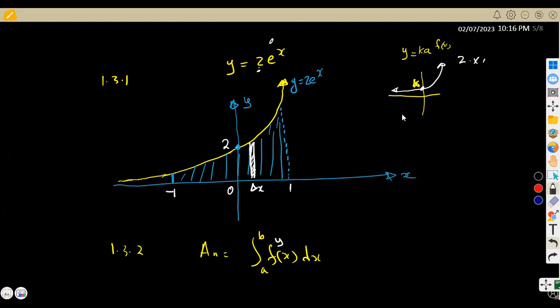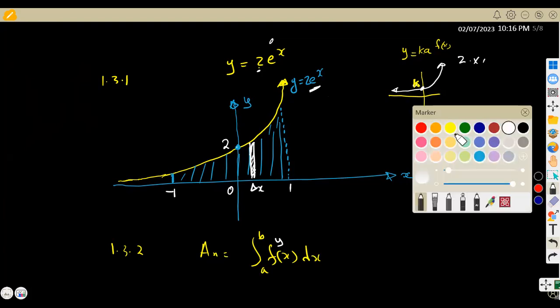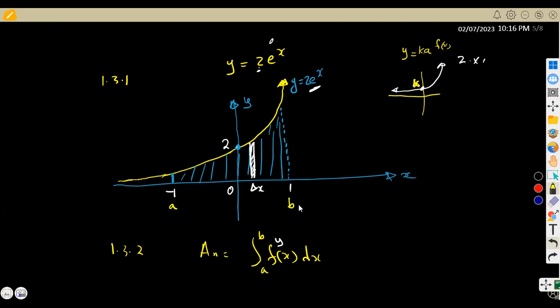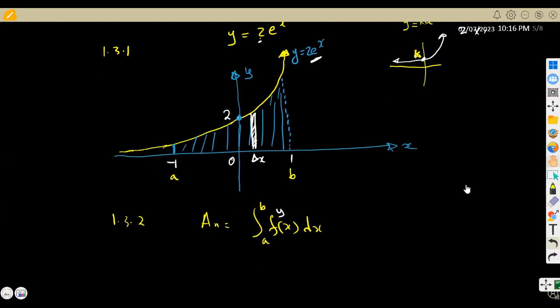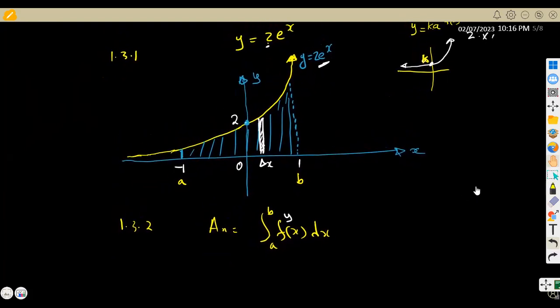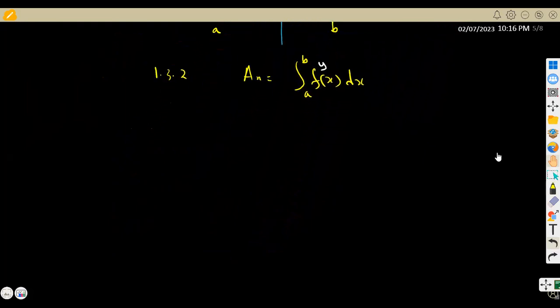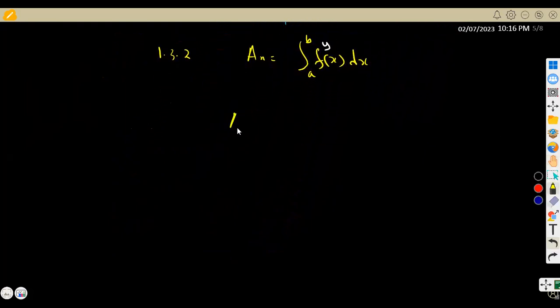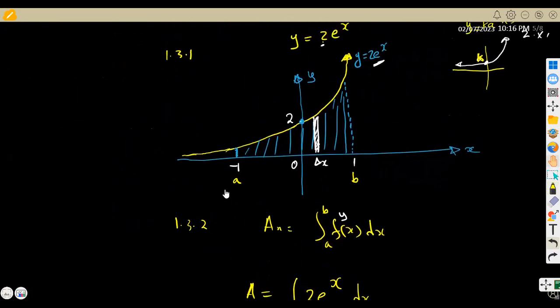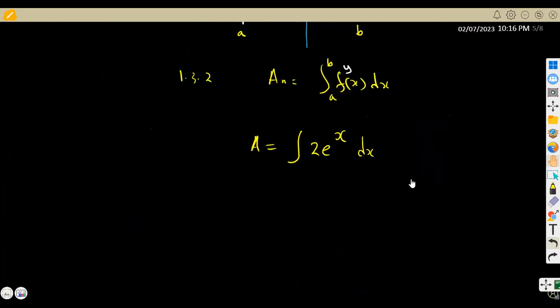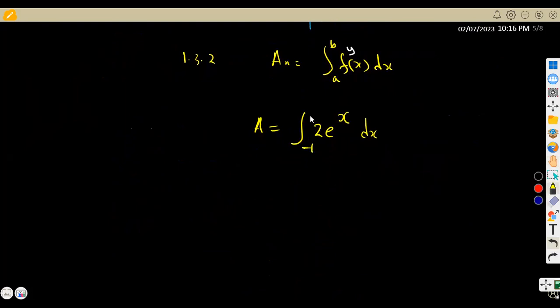All right, so that means in this case, our f of x, which is y, is equal to 2e to the exponent of x. And the limits taken from the point of -1, which is our a, and the +1, which is your b. So that means we can have our area. So take note, we said our f of x is 2e to the exponent of x. So our area is going to be the integral of 2e to the exponent of x with respect to x. And we said the limits are taken at a and b. A is -1, which is the lower limit, b, the upper limit at +1. So that's the limit there, -1 and +1.